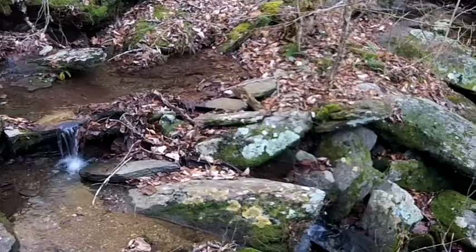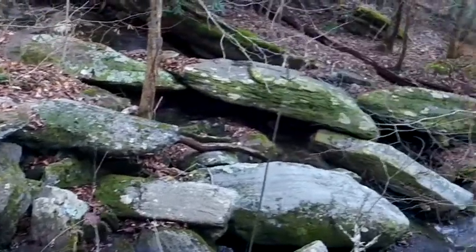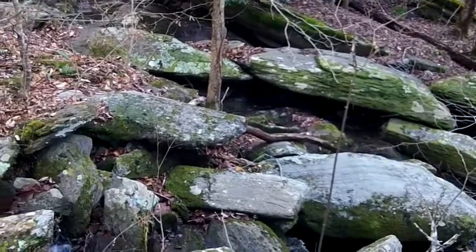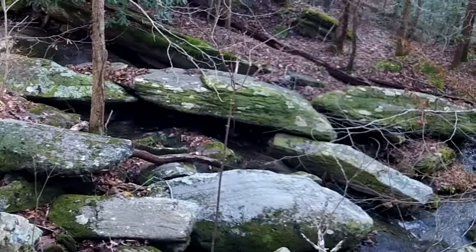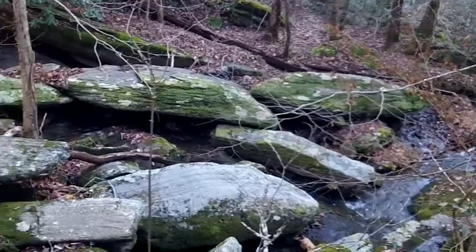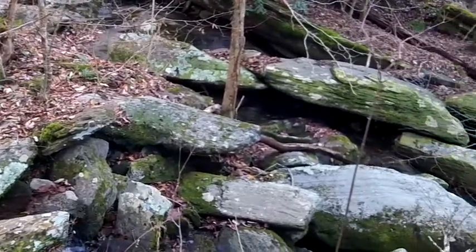And when I say Gold Belt, obviously I don't mean it's a solid continuous line, but rather a trend of gold-bearing locations. At times it can be discontinuous, rather spotty, but this is in the general trend. And of course the trend is going to follow roughly the line of the Appalachian Range, running from southwest to northeast. So we're going to get the panning in here in the cold water and see what kind of mineralization we see and see if we can find any gold.